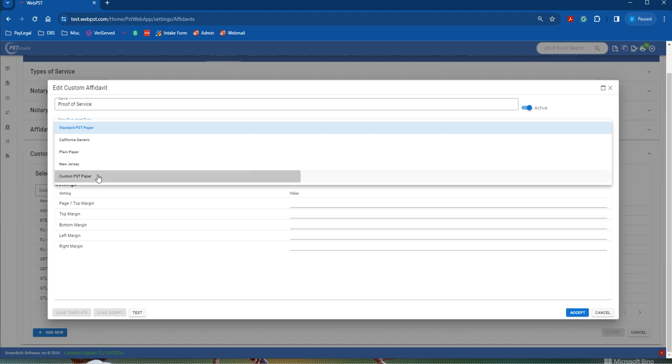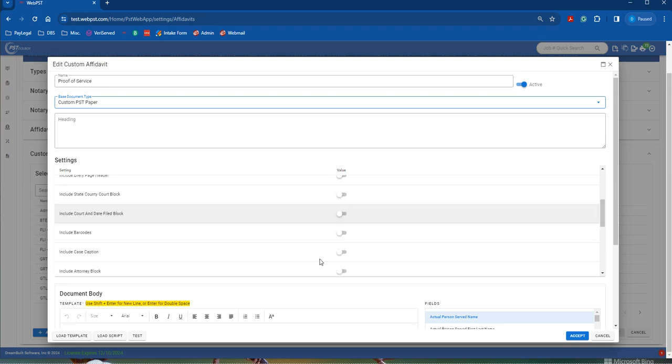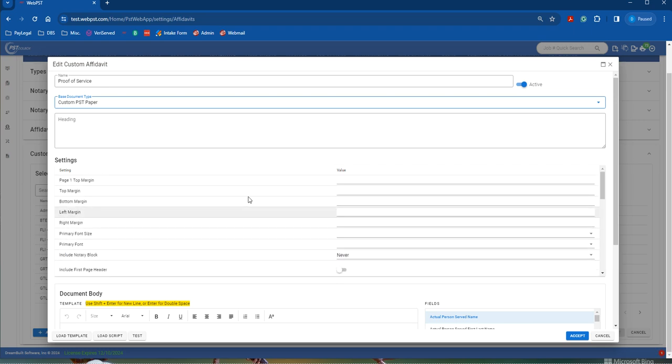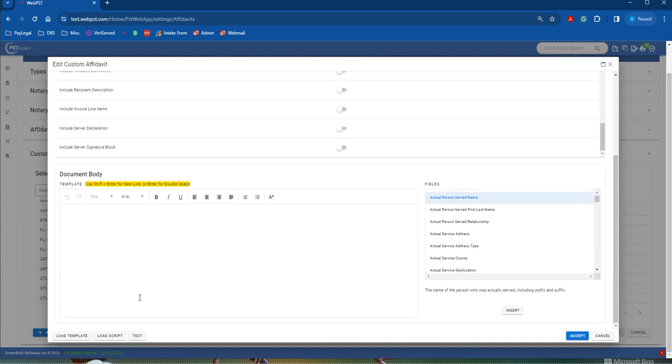And then if you go with custom PST paper, this is where it gets very customized. You can enable or disable so many things that you want on it. You can even take it a step further by uploading a template that can be done using Word, and as long as you save it as an RTF file, you can upload it here. If you're familiar with scripting, that can be done here too.